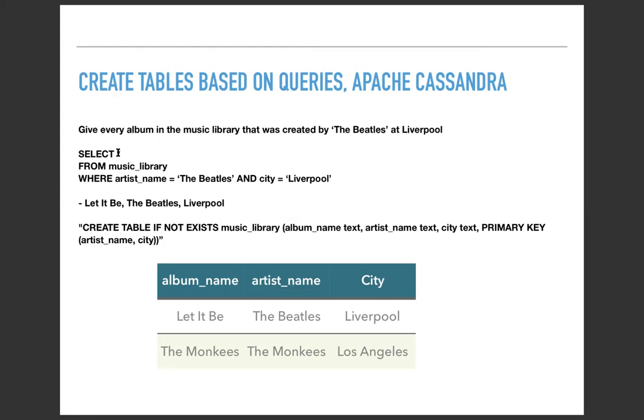So select, then I want the table to give me all the information that I'm asking for, from, and then I'm going to name my table. I'm going to name it music library because it was returned right here. And I know that I need to partition my data by artist name because I want only the albums that were created by the Beatles. So where artist name equals the Beatles.